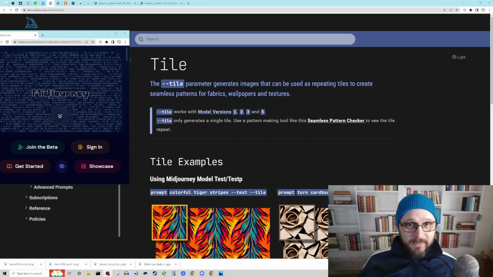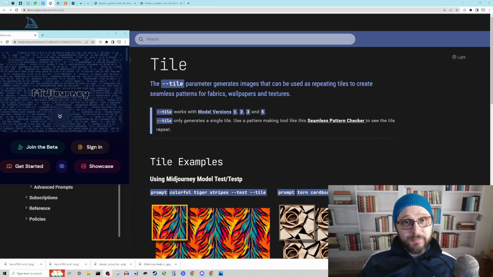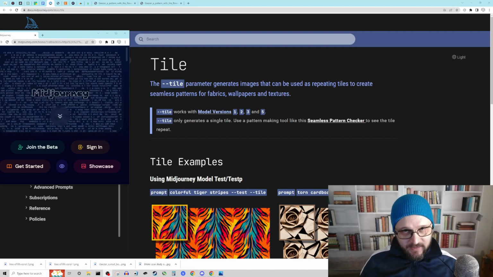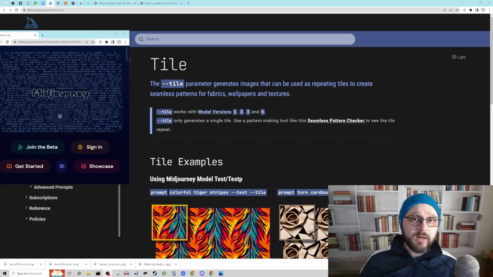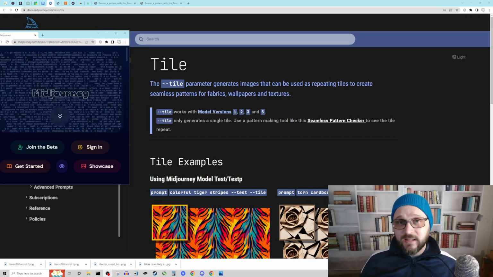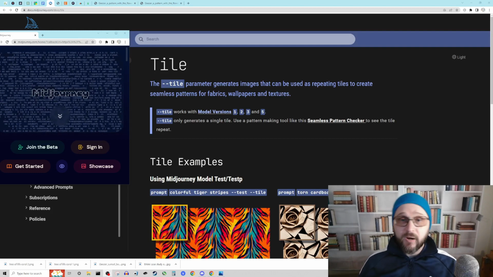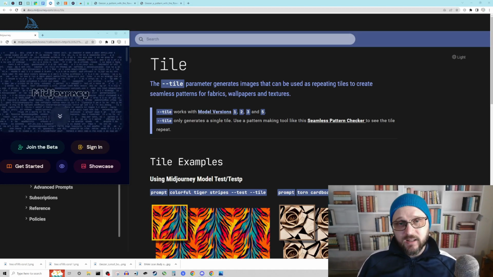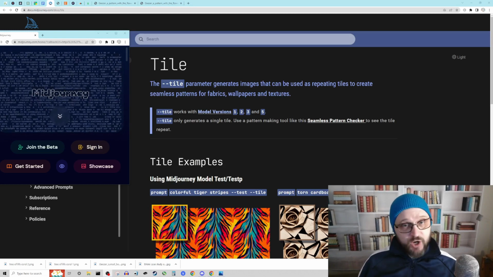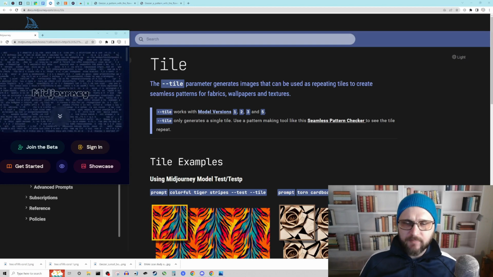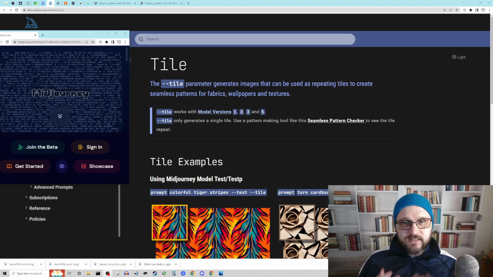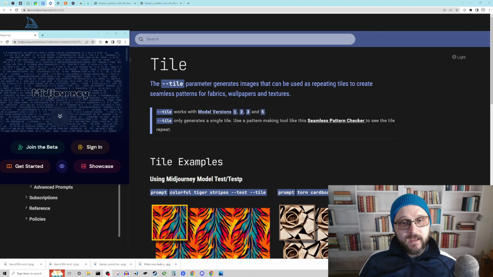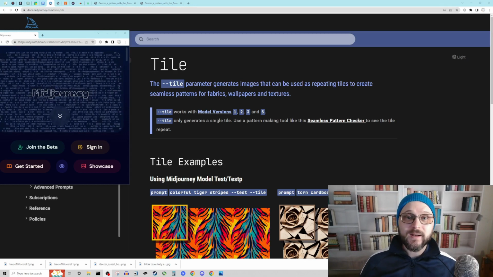Today we're going to be talking about Midjourney AI generated art and the new Midjourney 5 feature, which is the tile feature, which is really an older feature that they've brought back for version 5. And we're going to be talking about how that can really make your life a whole lot easier if you make all over print products for your print on demand business, or if you're thinking about introducing all over print AOP product lines to your stores, like your Shopify or Etsy store, or something like a Redbubble shop that does it already, and how you can have tiled art that is seamless with Midjourney 5, how it's all so much easier than it was before. And I'll show you some examples and case studies, and then open it up for questions from you guys.